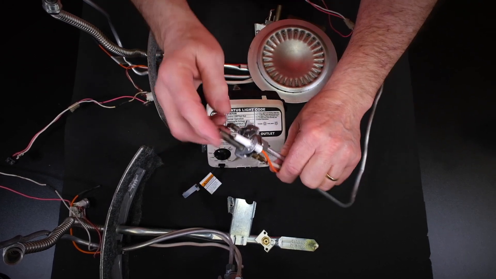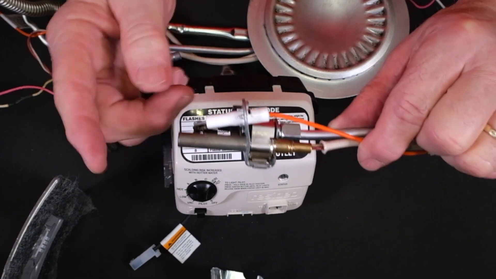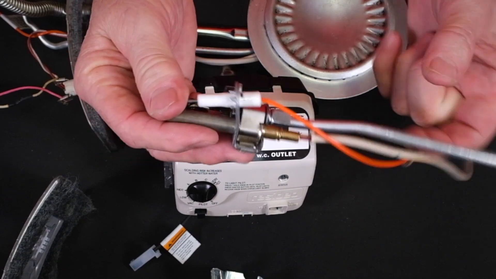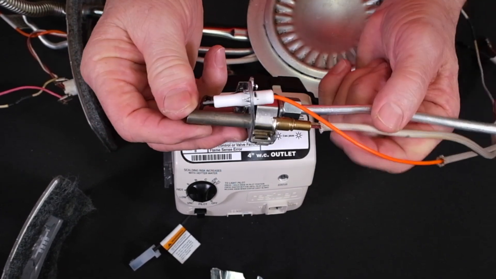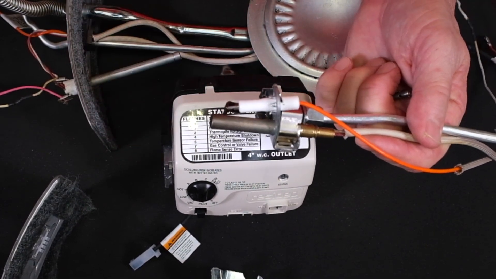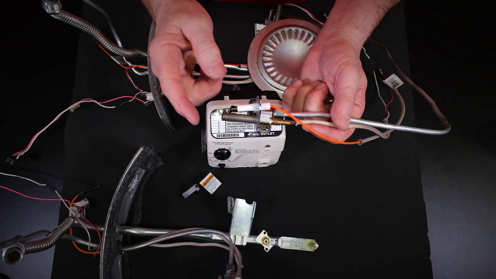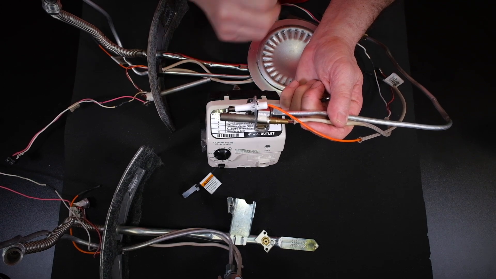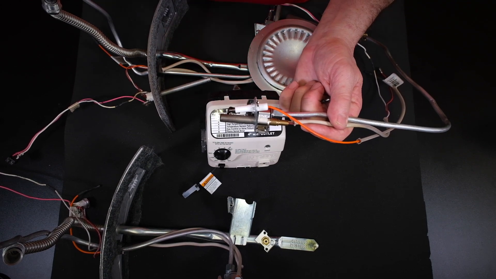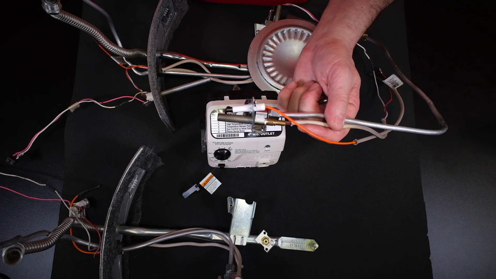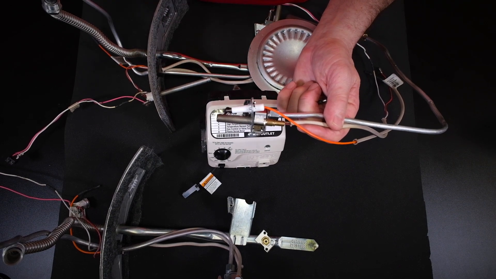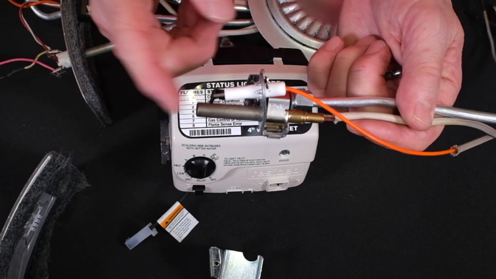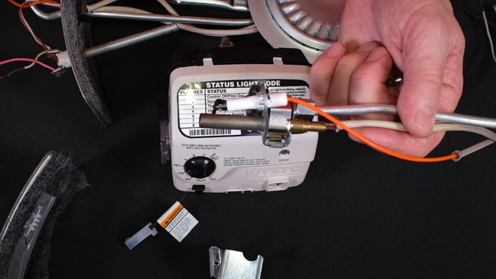Now, there is one other thing that can go wrong with the thermopile. It can light, but maybe it's not producing enough millivolts. We have a special tool that we use—an electric meter—that we can test the millivolts on it. And we'll do that in part two when we go over to the water heater. If we test this and it's below 350 or it's 350 and dropping, then it's likely we need to replace this thermopile. If it's 350 and rising, and it can go up to as high as 700, then it's okay. But if this is 350 and dropping, we've got a problem with our thermopile, it needs to be replaced.